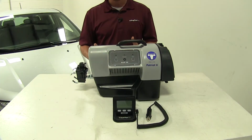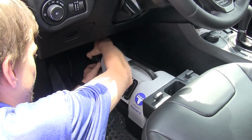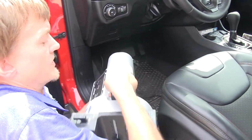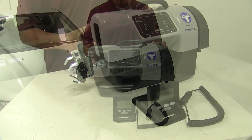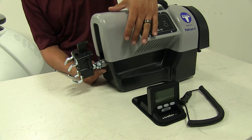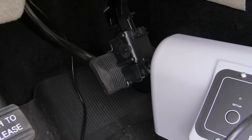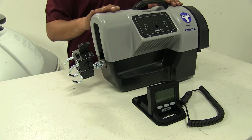A portable braking system is going to be just that. It's going to be a portable unit that we're going to be able to take in and out of our vehicle and not have to worry about tampering with any wiring, vacuum systems, or doing anything to our motorhome itself. All of our portable braking systems are going to work relatively the same. We're still going to have that actuator that's going to be inside the box, as well as having this clamp that's going to go around the brake pedal itself. That actuator is going to push on that brake pedal, and that's what's going to slow our car down.